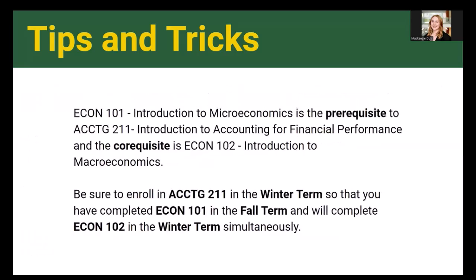Another thing to consider is that Econ 101 is the prerequisite to Accounting 211, and the co-requisite to Accounting 211 is Econ 102. Thus, you want to be sure to enroll in Accounting 211 in the winter term so that you have completed Econ 101 in the fall term and will complete Econ 102 in the winter term simultaneously.